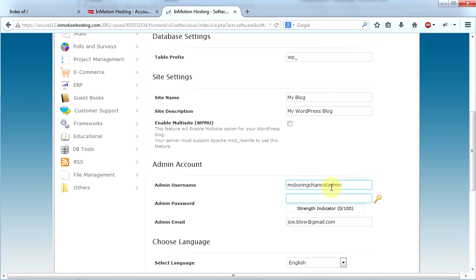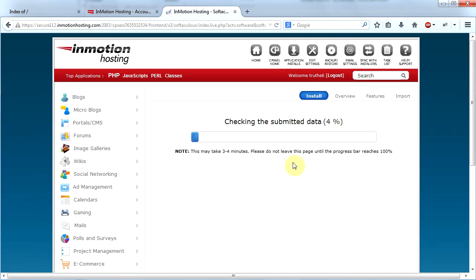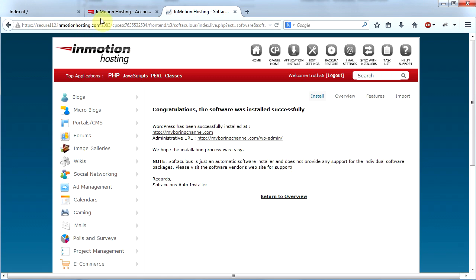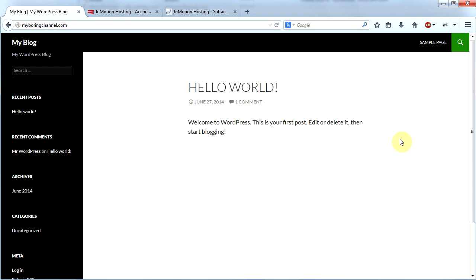And then you need to come up with a password. Again, this is another password. So far you have your Namecheap password, your InMotion password, and now you have your WordPress password. So you're going to want to write it down. Then scroll to the bottom and click Install. And WordPress will automatically install for you. Now, when you go to your website, instead of seeing this, when you hit refresh, you will see this. And this is what you should have seen already without going through that process that I just went through.